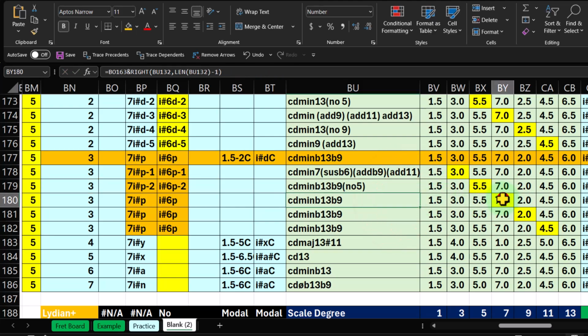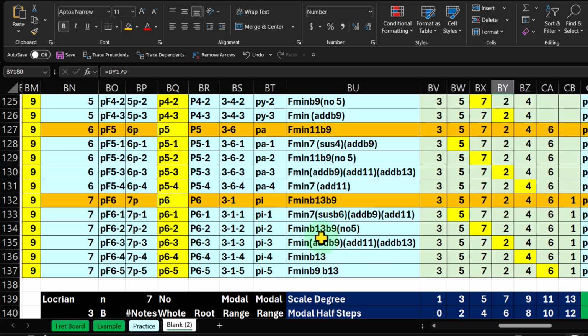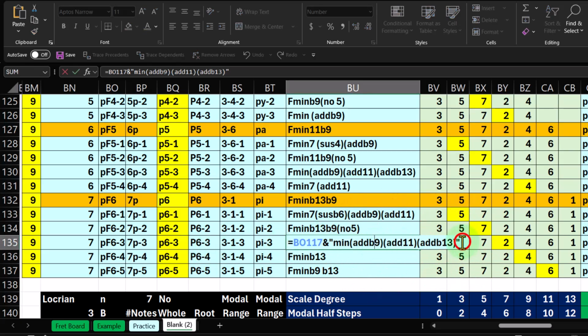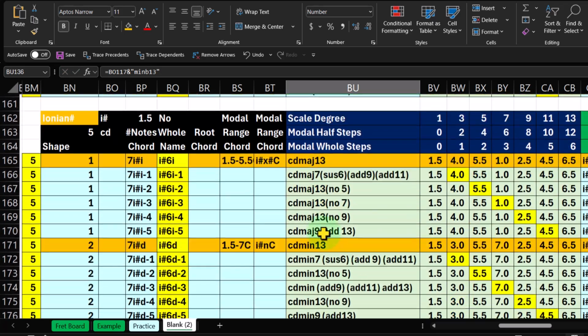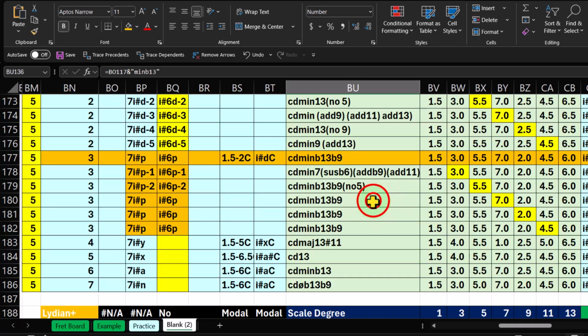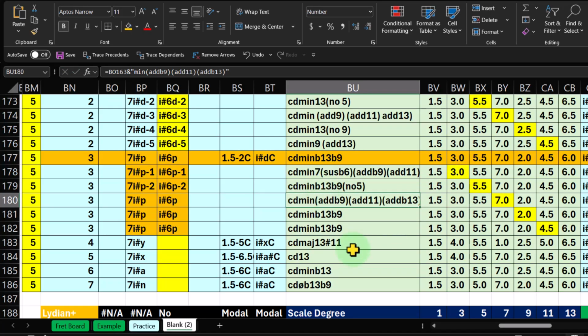All right, what if we drop then the 7? Let's go up to the Phrygian and say, okay, we're going to drop the 7. So double clicking on this one, and we have this massive mess. And we'll go back down and say, okay, normal naming convention would be naming the nodal point that we're on, C sharp, D flat, minor, with an add B9, add 11, add 13, because they won't let us just drop the 7 because it's stuck.